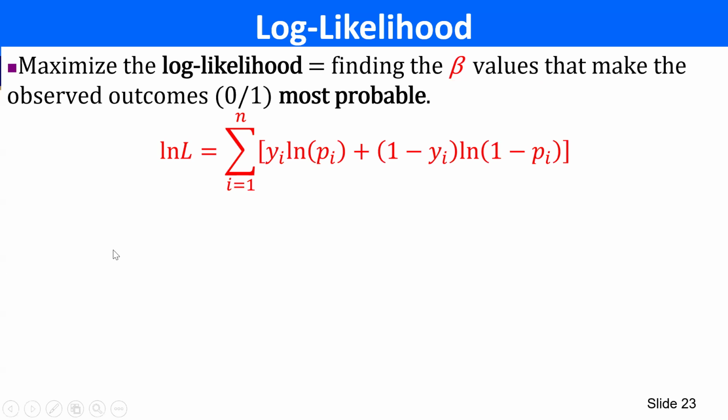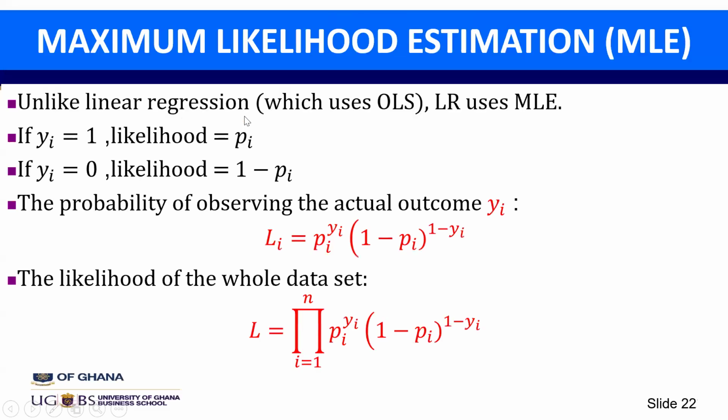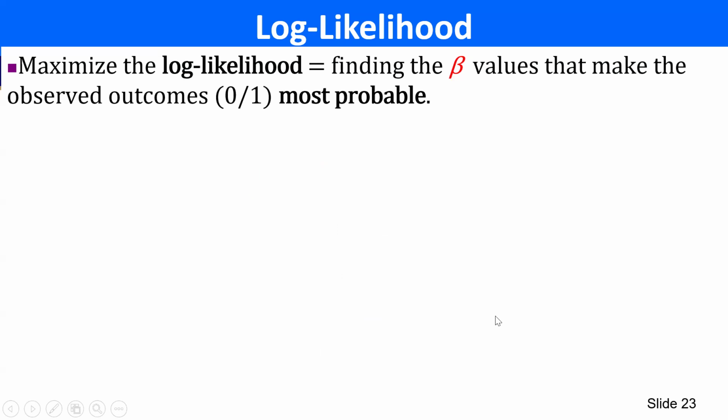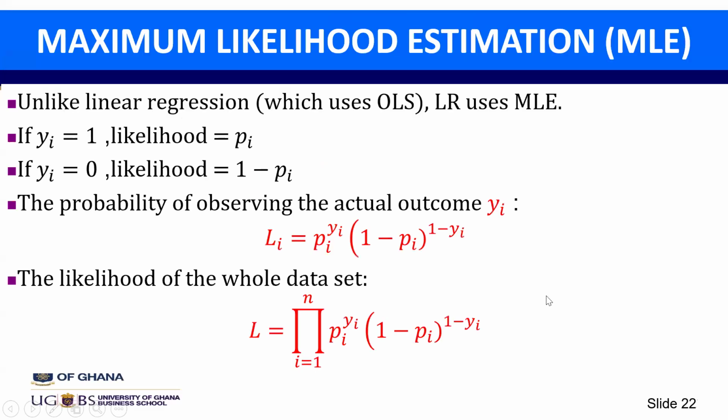Okay. So first of all, you need to take the log, because we say log likelihood. So the likelihood was the one above here. This is it. Okay. Then what do you do with that likelihood? Remember, this is an entire summation of the likelihood. So you take the log of the probability plus 1 minus the y, okay, multiplied by the log of the probability. So what we did here is that this thing, we just took the natural log of everything. That's it. And how many parts are there?